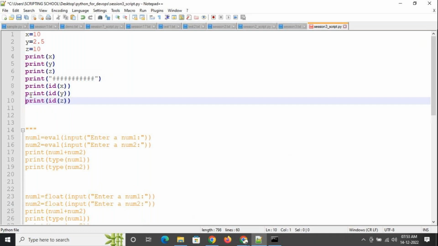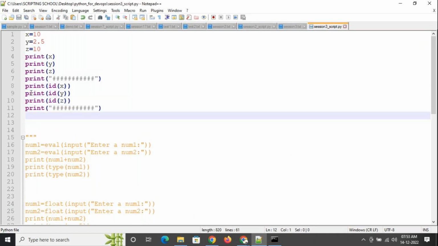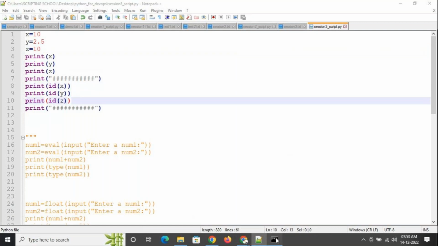What is the expectation here? I told you it uses the same reference object because the values are the same and it created the object under the int class. So the ID of x and the ID of g should be the same.